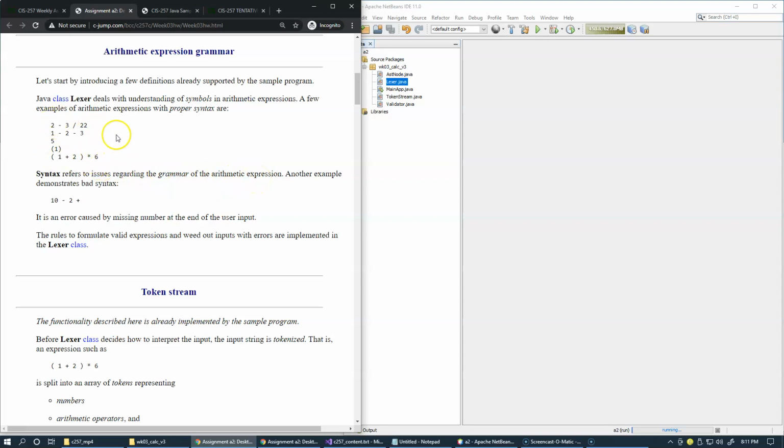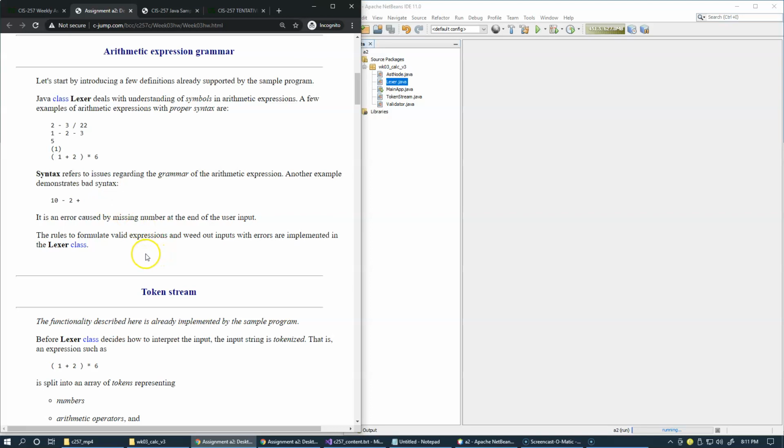For instance, compared to these examples, an example like this should be causing an error and should be rejected because something is missing here. There's an operand missing, that this plus, a sign representing addition, is missing. And it should give the user a meaningful error message and let them retry.